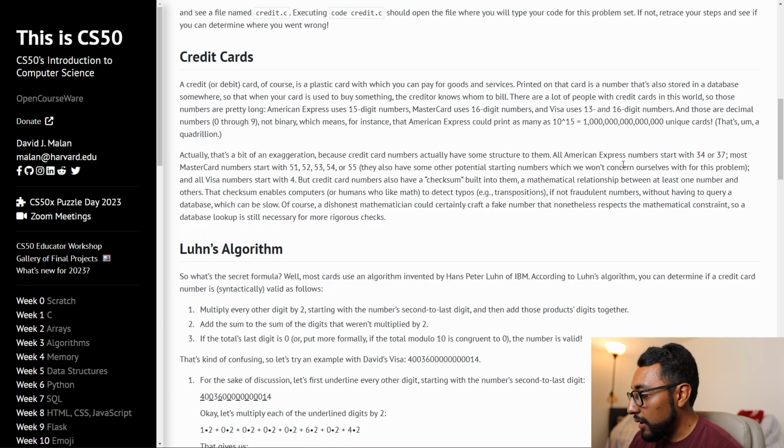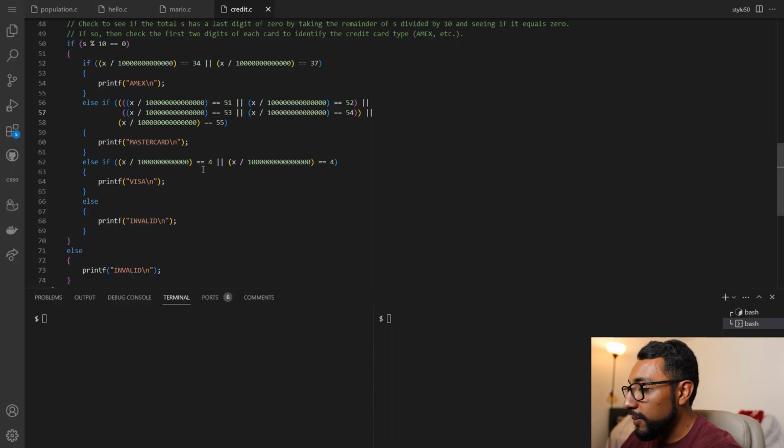So that's where we got these possibilities here. We're checking if the first digit is 4 in a 13 or 16 digit card. So if either of those are true, it's going to print Visa. But if none of those are true, then it's going to print invalid.